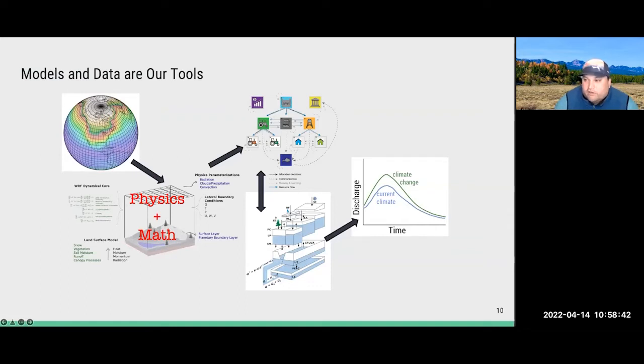The Weather Research and Forecasting or WARF model is a coupled land atmosphere model. It simulates the dynamics of the flow of air in the atmosphere. It also simulates the exchanges of water and energy with the boundaries of the landscape, the boundaries of a domain, as well as at the land atmosphere interface. And it does this using a whole suite of physics and math and computation. I see Grady Wright was on the call earlier. Grady can tell you all about the dynamical core of WARF. We are using these tools as a proxy for nature frequently. So we know that they are imperfect tools for representing the exchanges of moisture and energy between the atmosphere and the land surface. But oftentimes what we're doing is using them as the best available experimental platform or the most accessible experimental platform to provide some insights into how these systems work and what the predictions that these tools provide about how the systems that we care about might be changing in the future. So we often work with these folks to figure out where our blind spots are in terms of that physics and in terms of those mathematical representations. It's this iterative process of trying to improve these models and these predictions through time so that we get better insight into how the world might be changing.